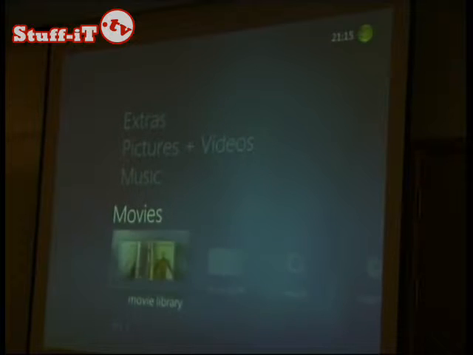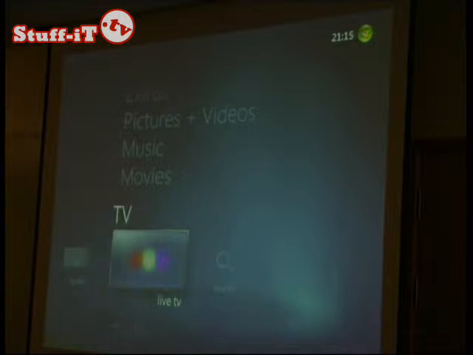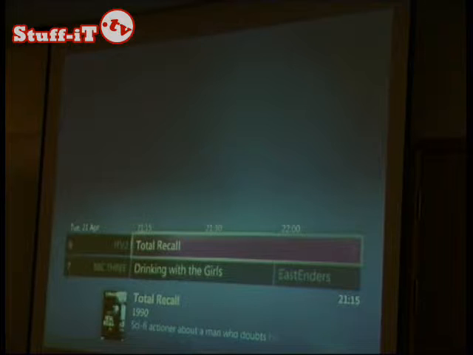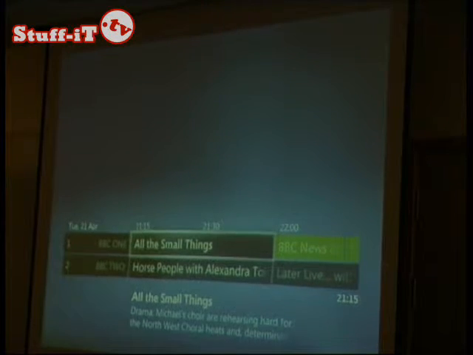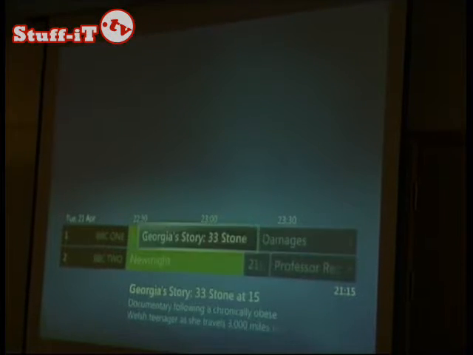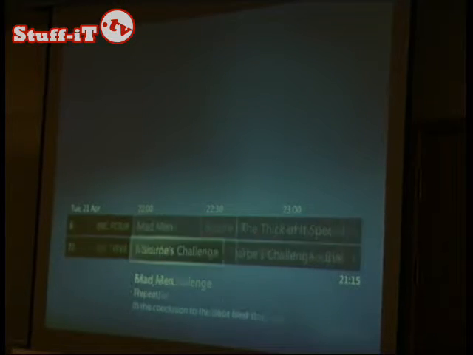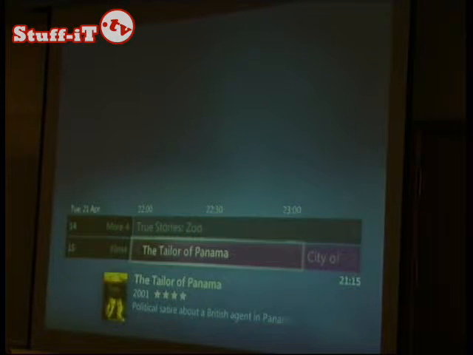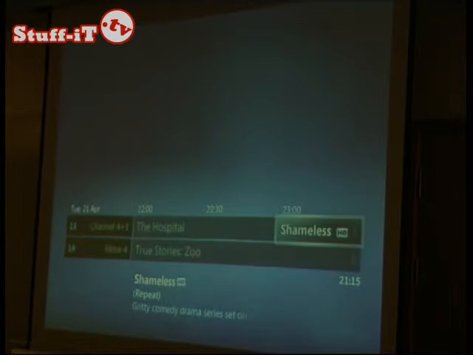So the other thing would be to show the mini guide, wasn't it? Yeah. So I'm going to tell this to go into live TV, which obviously is not going to work. But there you see at the bottom now I've got the mini guide. So this is the new mini guide, so if you're going up and down with the remote, you can see it's like a cut down version of the full guide, so you get much richer information. There's only one thing gone from that that I missed from Vista, that it doesn't show the actual start and stop time that the old mini guide used to. When you get things that stop at say 10 minutes past the hour, you can't really tell when it finishes. That's what you mean, yeah.